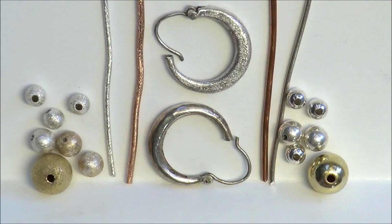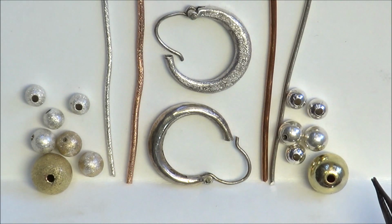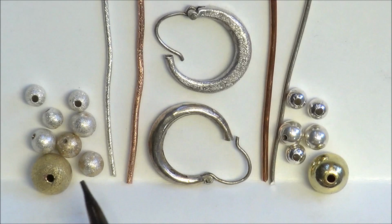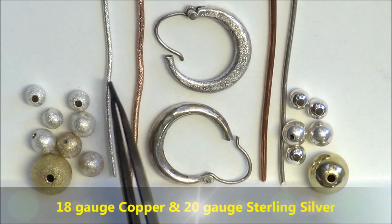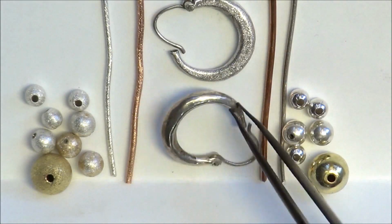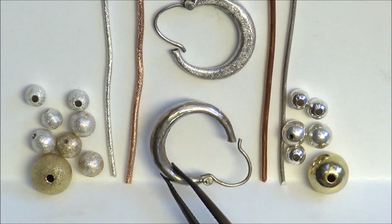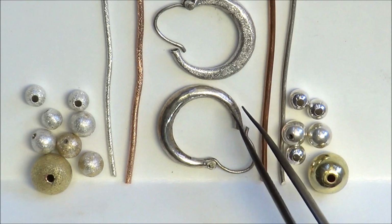Hi everyone. Today I'd like to show you how to turn ordinary beads like these ones on my right to stardust beads like these ones on my left. These ones are ordinary wires and these ones are stardust wires. This is an old jewelry that I have and it is dirty because I haven't cleaned it for a while, but I want to use it again.